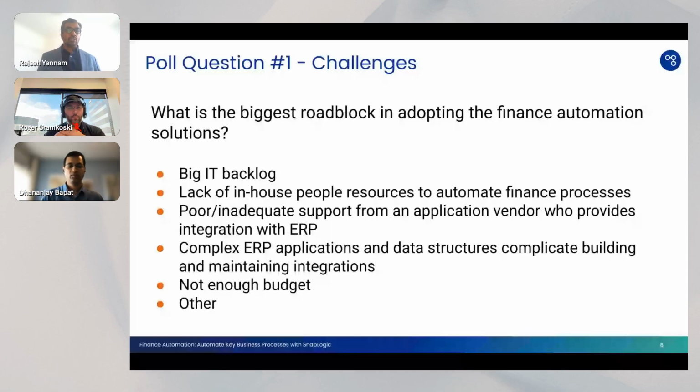Because if you want to reduce the close cycle, you've got to have a technology that supports integrating various sources and being able to automate that entire process end to end. And that's exactly what we did for various customers. And I do have a couple of use cases that I'm going to touch on. But it's good to get the validation from the webinar as well. To answer your question, yeah, that's exactly what we see almost on a daily basis, working with various customers. Great. Okay. All right.